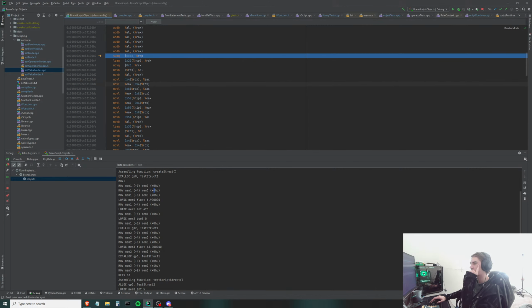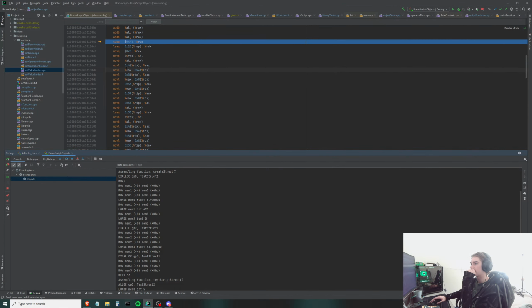Okay. So RDX is like constants. So then we're moving RDX into EAX, okay, so this is where the constants are stored. And then this is where we actually move it into the struct. So that's all looking fine.